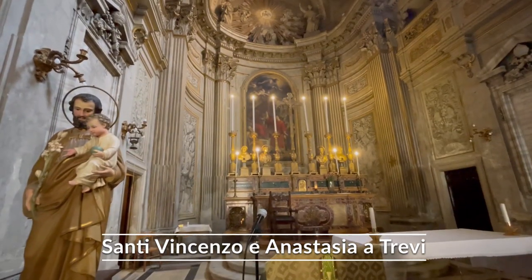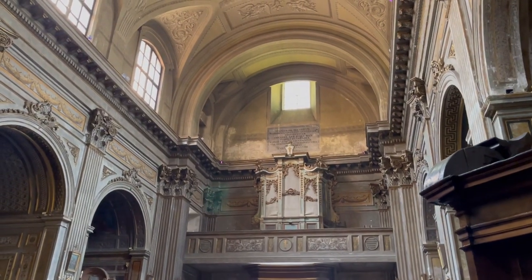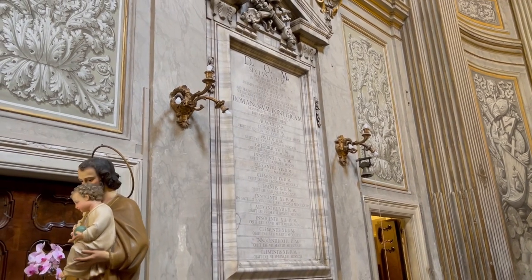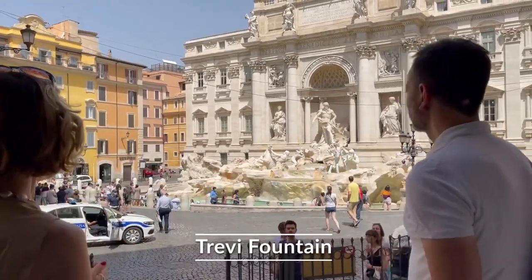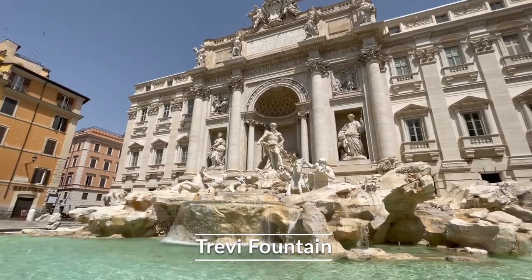This church at the base of the hill is important for one main thing: it contains the internal organs of the Popes who died in the palace. These are the names of the Popes whose remains are still here. But look at what else it has in store for us — the best possible view of the Trevi Fountain, a place built to celebrate water being brought into the city.